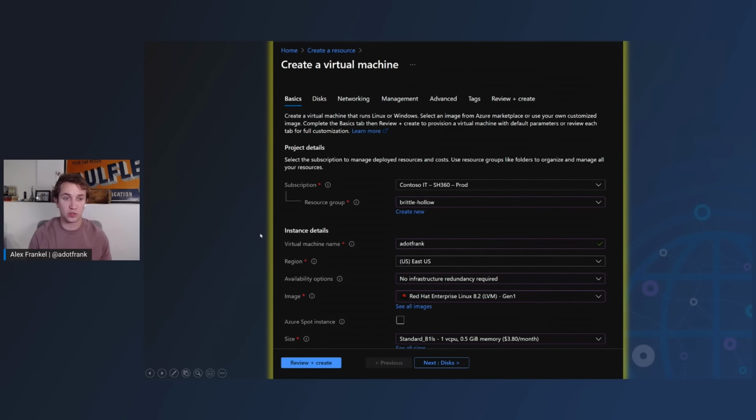So most folks who start in Azure, this is how I started using Azure, they start by creating a virtual machine and they see a screen just like this. And they go through and they fill out all the forms and they see, maybe new concepts like subscriptions and resource groups and try to learn about all those different things. As you go through and you fill out all the details of this form, you'll eventually click on the Review and Create tab, or maybe you'll click on the Review and Create button down here.